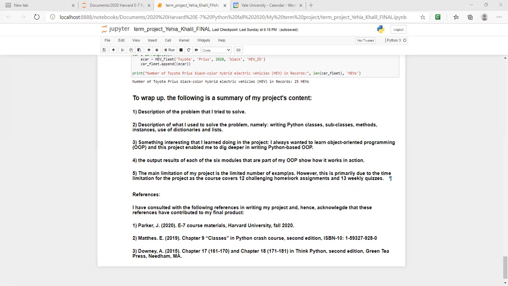So I started with a limited number of examples, but the structure of the code and the 6 modules could be expanded and applied to other things. And you can have a user interface, graphical user interface, which I plan to do in subsequent classes and to expand on it more. I also put, I'm going to stop this and show the other one here.